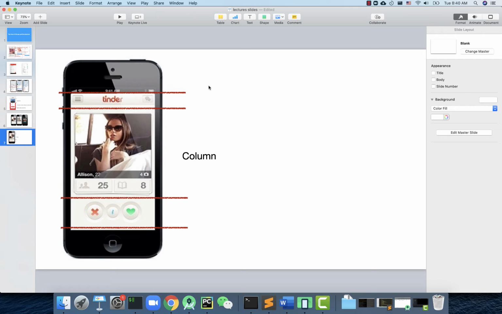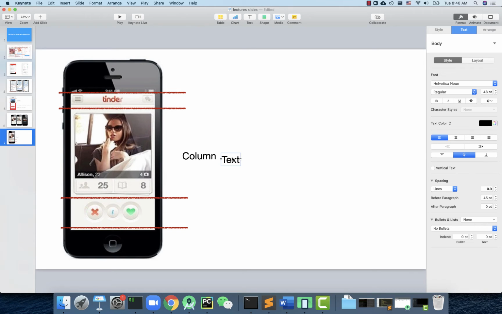Then the next thing you need to figure out, as we showed you last time, is the weight, how much space we give each component in this column. Obviously the top bar should have the minimum space, just the size it needs, with the icon and a logo. It's pretty narrow here.